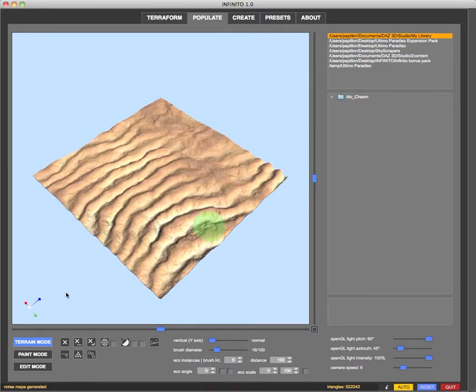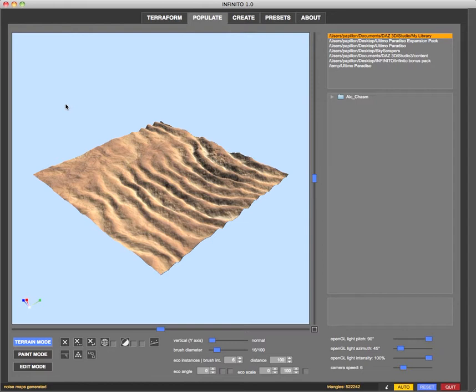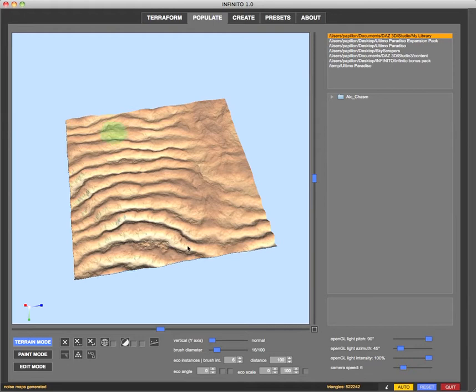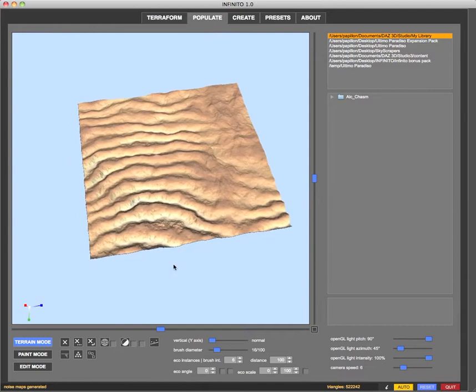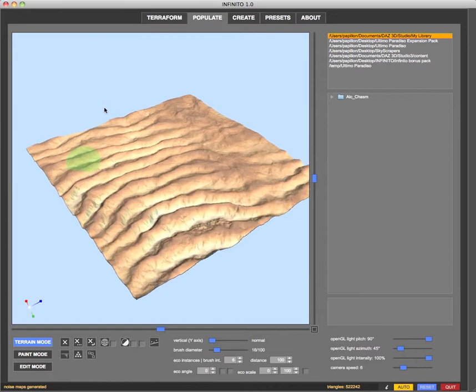The populate section is organized in a large OpenGL display, a library manager, and a series of controls. The OpenGL display just shows our terrain and is the place that we will be using to create our scene. It's an interactive display and you can actually rotate the camera, zoom in and zoom out, pan the camera around so that you can easily locate and set your viewpoint as you wish.